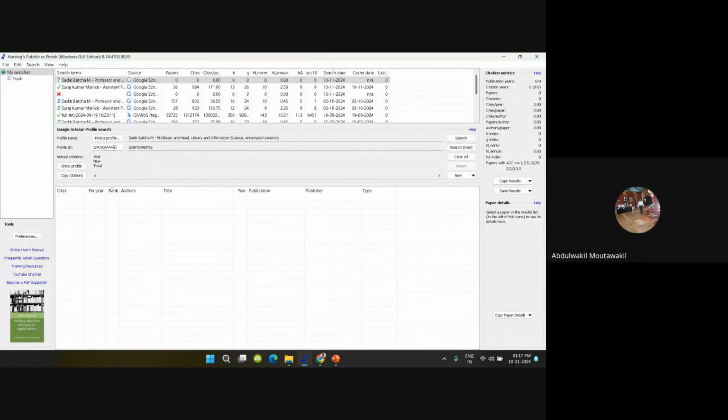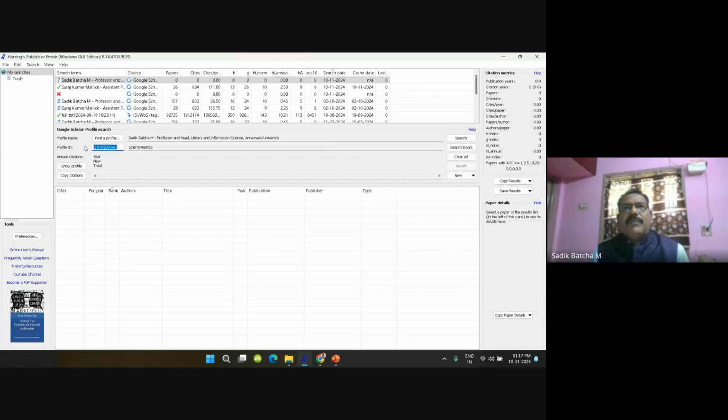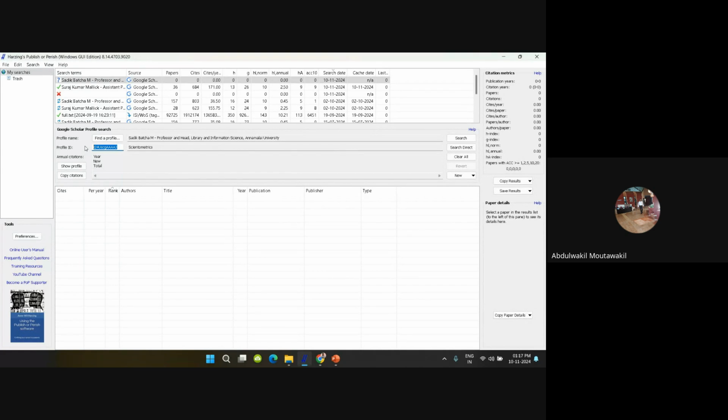Sir, I have one question. When we search for the article to get the citation and save from Publish or Perish, how can we find a topic which is not open access, which is not available freely? Yeah, we can find it through Sci-Hub.